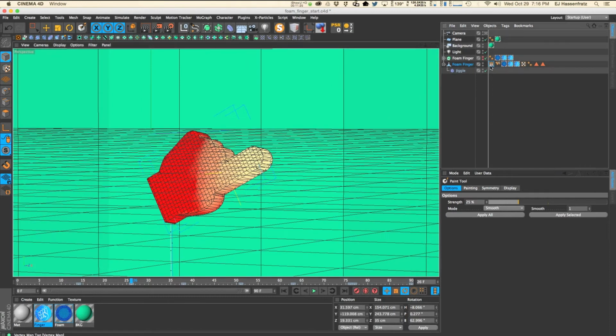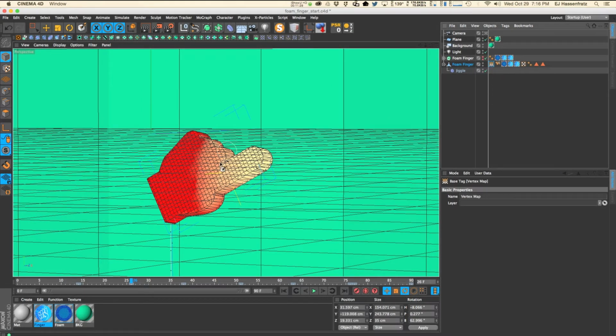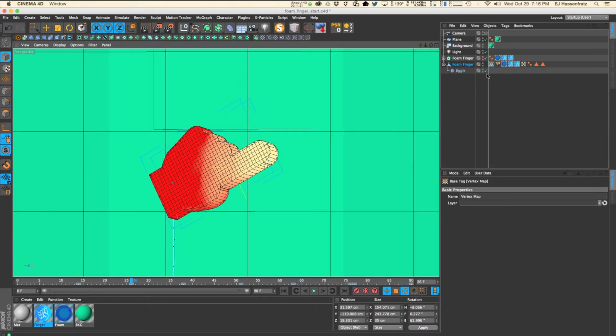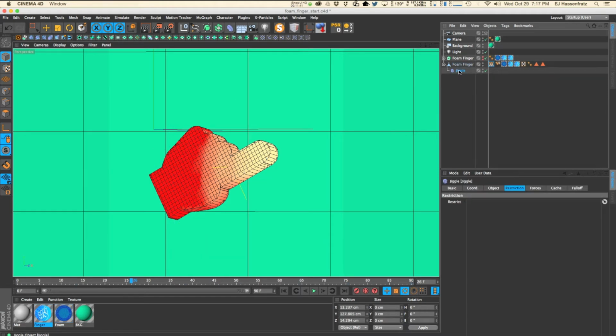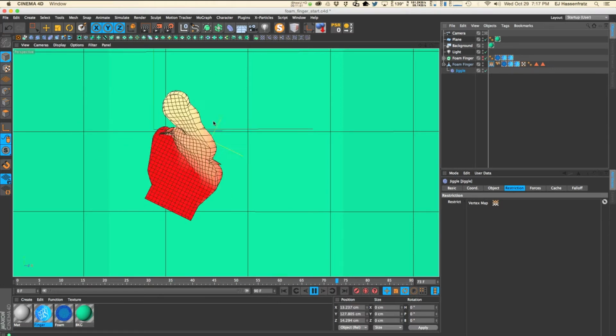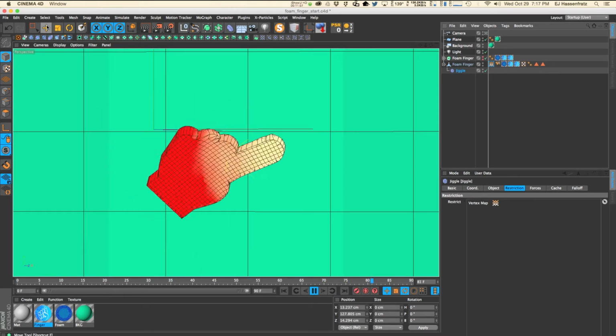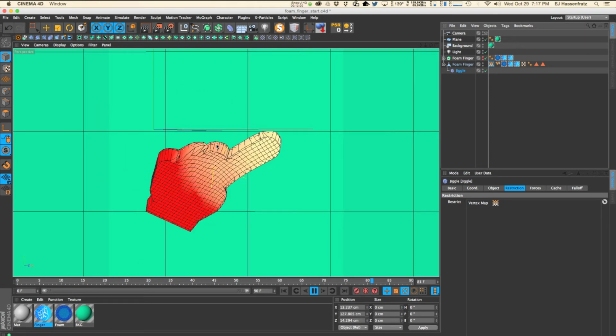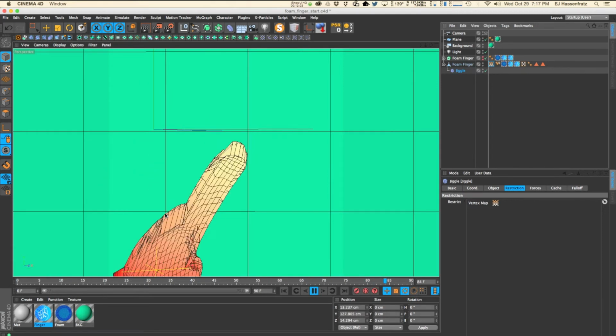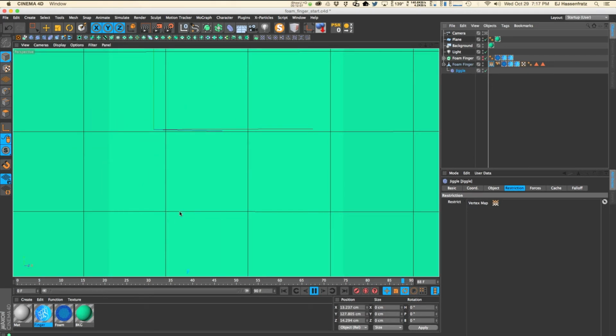And so what happens is that it creates a vertex map once you start painting. That stores all of this paint information, all this weighting or vertex information. So what you can do is go into the jiggle, drag and drop that vertex map in there, and that'll effectively be a Falloff. Now if I hit play, you can see that it's not perfect. It probably needs smoothing out a little bit more, but you can see that this acts like a Falloff. Everything that is yellow has some amount of jiggle applied to it, and solid red has no jiggle applied at all. So you can have a lot of fun with different maps.